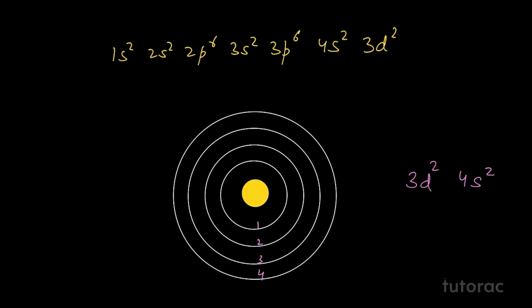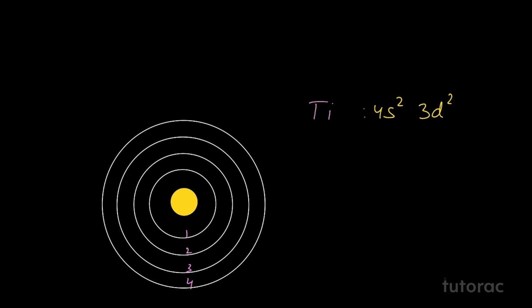So here we can replace this whole part of 18 electrons with argon, because we know that argon has a configuration of what? 18 electrons. So it is a noble gas. So this is the configuration of argon. Rather than writing all of it again and again, we would just simply write argon, and with that we can write 4s2 3d2 for titanium. Then comes vanadium, which would be your 4s2 3d3, and so on.